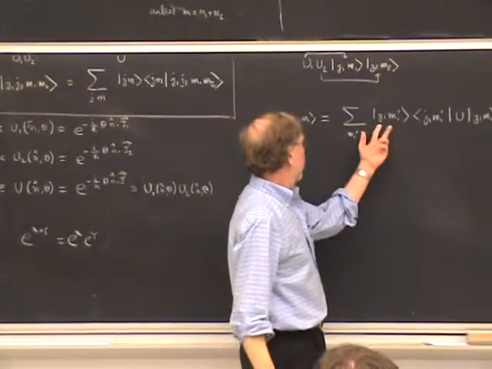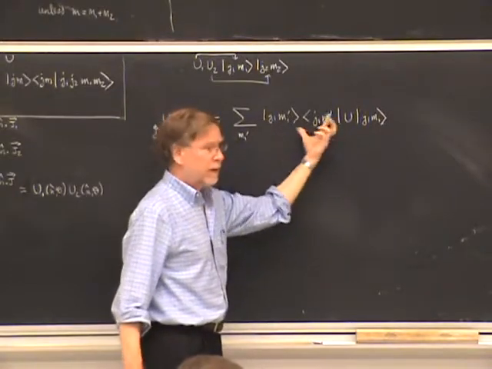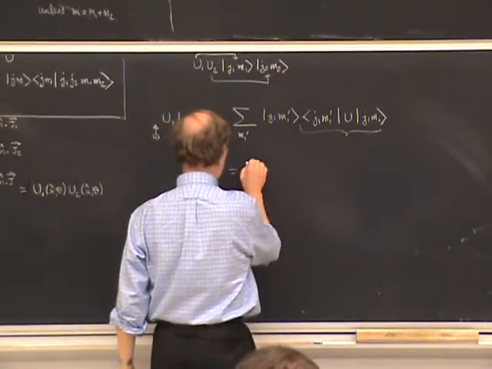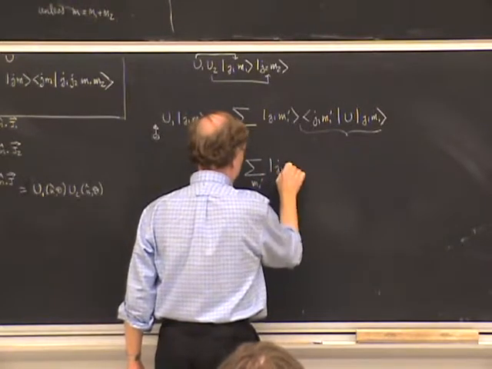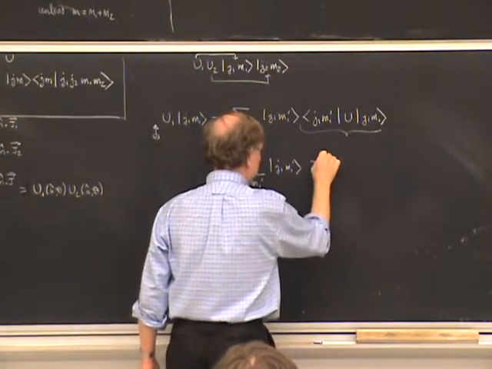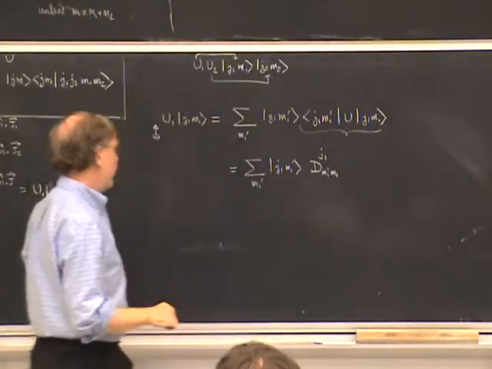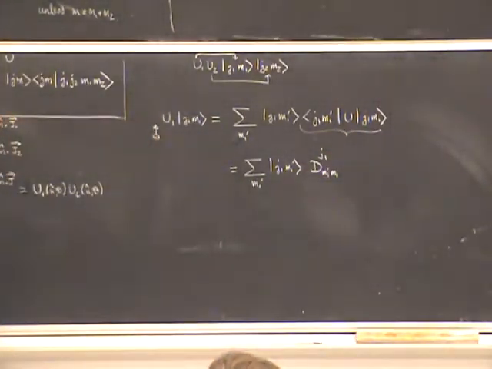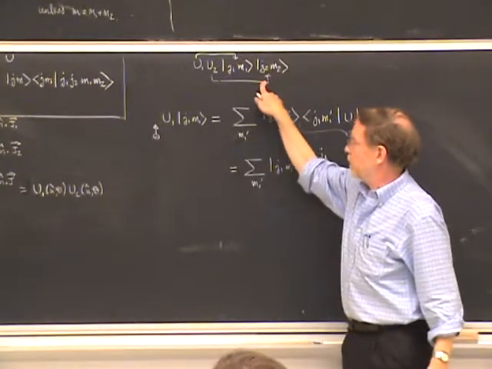And I don't need a sum on j1 because j1 is just a fixed number on the basis of E1, besides the U is diagonal in j's. But the final matrix element that occurs here is a D matrix. This can be written as the sum on m1 prime of |j1 m1'⟩ times the D matrix D^(j1) with m1 prime, m1 downstairs. And it will be understood that the D matrix is parameterized by the same axis and angle as the U's, the same n̂ and θ. All right. And of course, I'll get something similar for U2 acting on |j2 m2⟩.